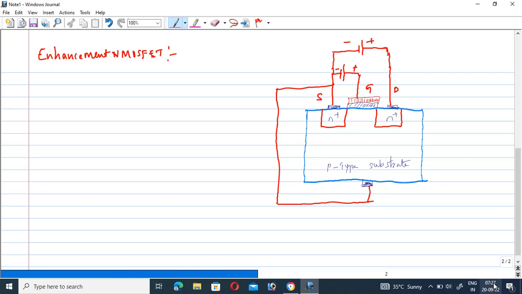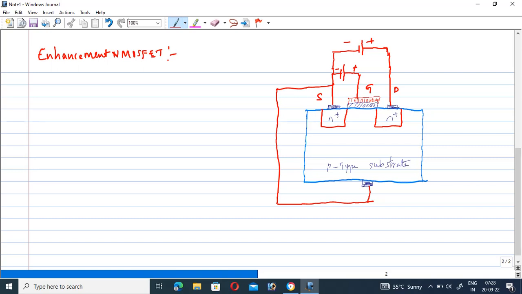If you want the transistor to work as a proper operational device, current must flow from source to drain or drain to source through the corresponding channel. For that purpose, initially we apply some suitable voltage. That means VGS is connected to the positive terminal of the battery and the source is connected to the negative terminal of the battery. At this moment, when the positive voltage is connected to the gate terminal, positive charges are deposited on the polysilicon.